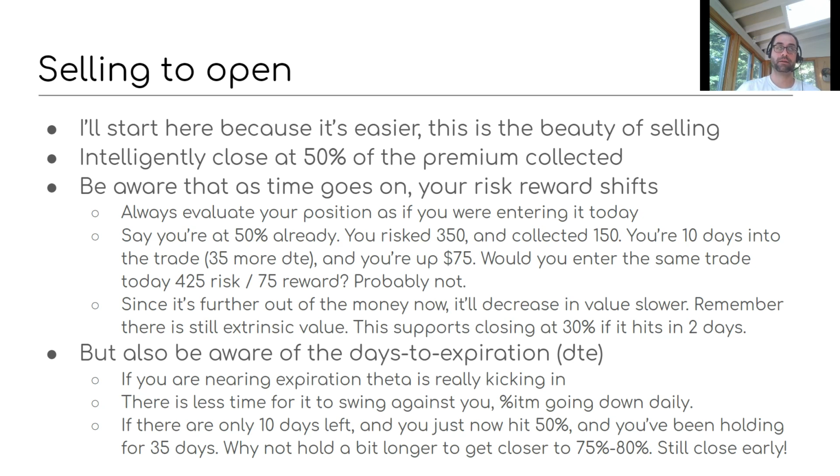If you do that consistently, you'll have a very high win percentage because you're choosing far out-of-the-money options to sell, and so you'll have a huge winning percentage. You'll get a 95% win rate. But then something's going to come along, and because you've risked so much for so little, it will end up blowing your account up in an extreme event because you've got so much collateral out there. And when you have a series of losers, it will be enough to take you out. So it is a balancing act on how much risk you want to take.